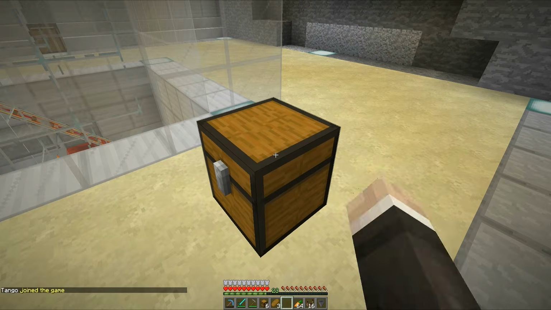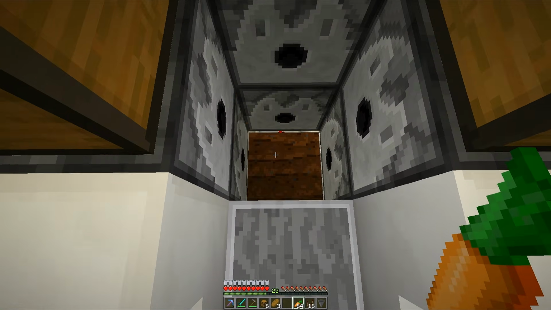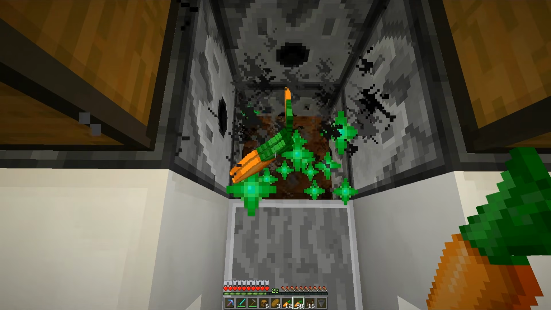Let's try things out with the carrots. We'll place all of these back in here. So we start off with 64 carrots. Right, let's give it a go. Just hold down the right click button. It seems to work okay. It's doing a half decent job.